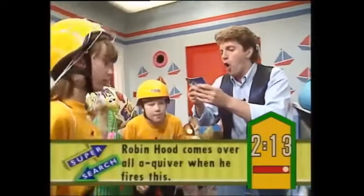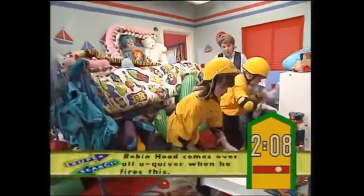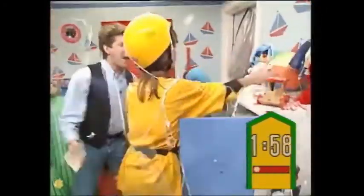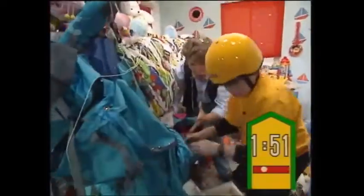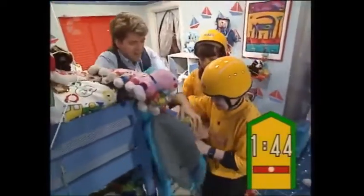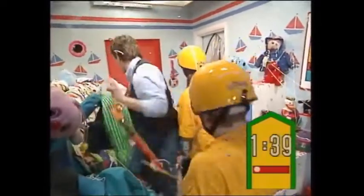Robin Hood comes over all a quiver when he fires this. Yeah, go on, keep going. Look everywhere. It could be anywhere. It could be in the drawer. Where's he likely to keep it? In the bag now. You're cold over there. That's it. Come over here. You're looking in the bag. Yeah, you nearly touched it then. Look absolutely anywhere. Yeah, you're very warm. You're warm, Carl. There it is. It's a bow and arrow, it's a quiver, what's it say on it? It says go to the bathroom, let's go to the bathroom.